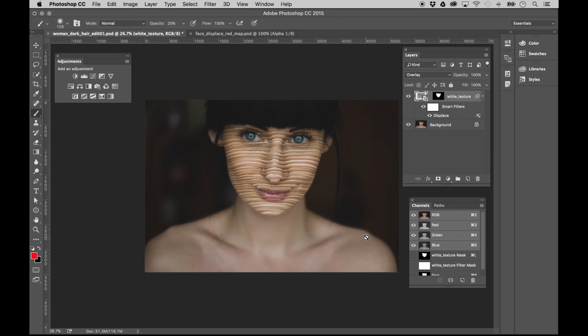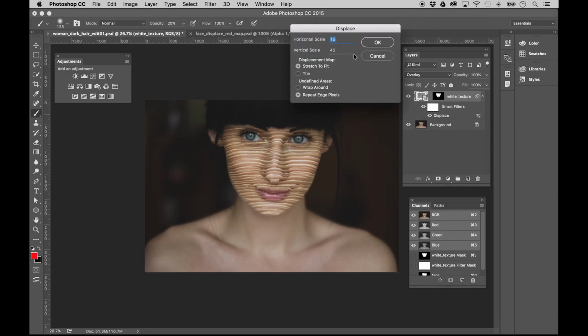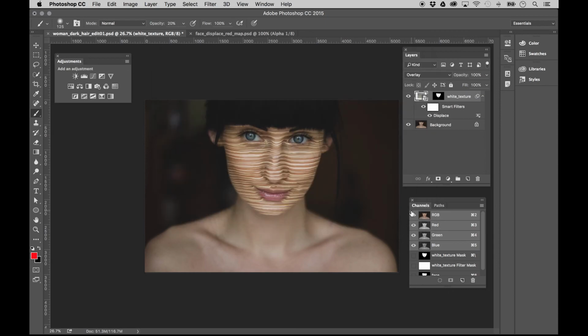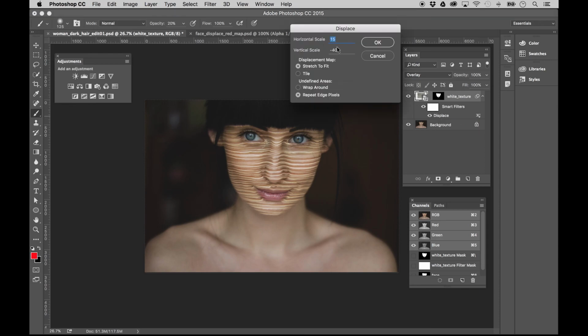And you can see that's a little bit more severe on the vertical scale, so it kind of modifies it a little bit. But what if I use -40? Let's just experiment with that and move the direction of the displacement in the opposite way, and then press OK. Grab my map, press Open. Now you can see when I reversed it, it's a little bit more realistic going down the bridge of her nose, but at this point I still feel that 40 is a little heavy-handed, so these you can take your time to adjust.